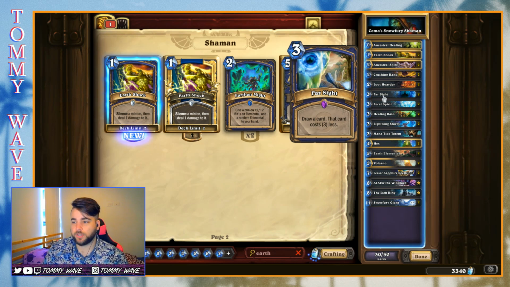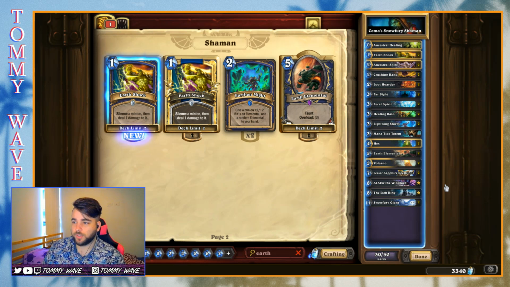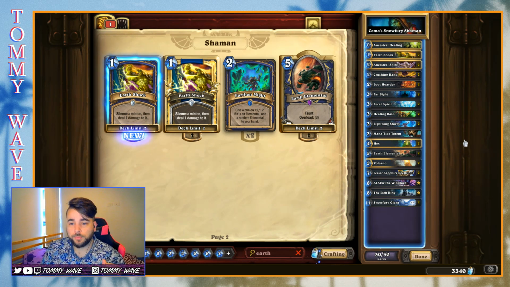The other key addition here that we've got is Farsight. This is potentially going to allow us to combo a little bit quicker. It's going to allow us to see more cards. If we ever get Farsight onto a Spellstone or one of these big threats, it's just a really big benefit to us, and could allow us to get under some slower strategies, which is really cool.